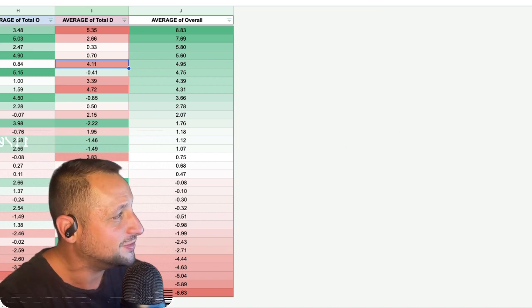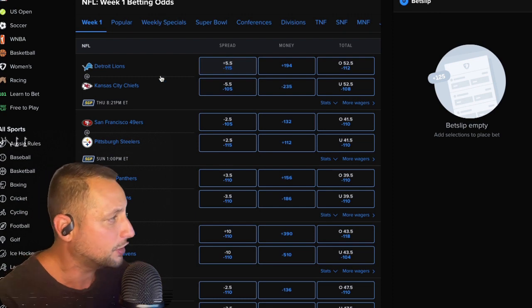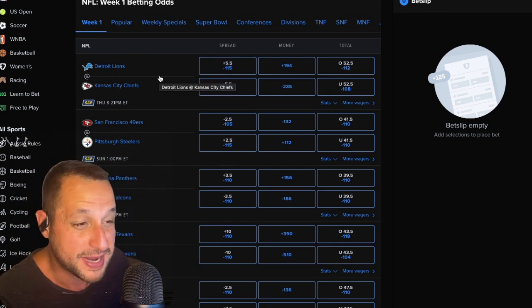We have to analyze the week one betting lines. We're looking at the FanDuel Sportsbook. We're seeing week one's games. How do we decide which games we're going to pick?